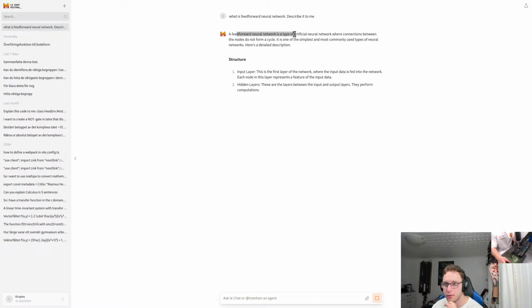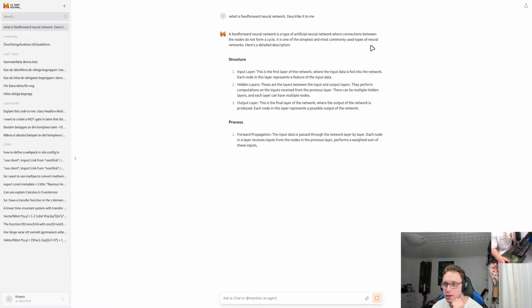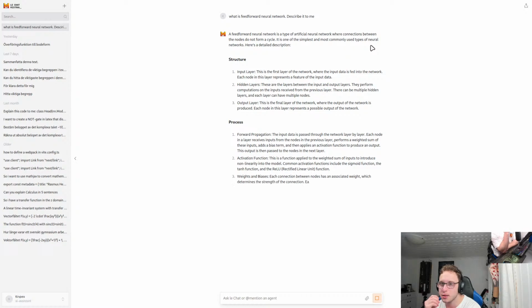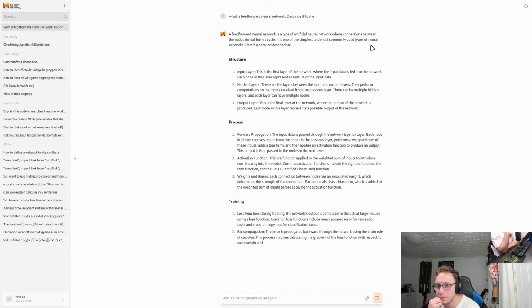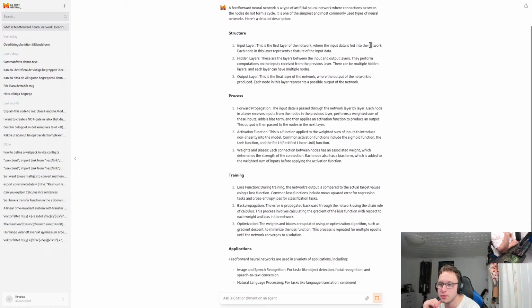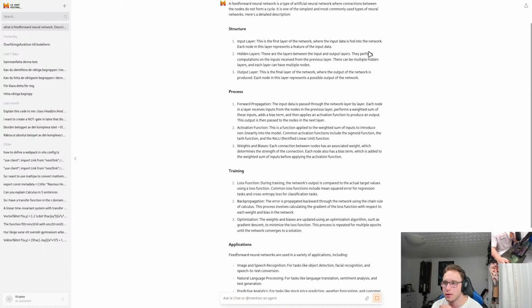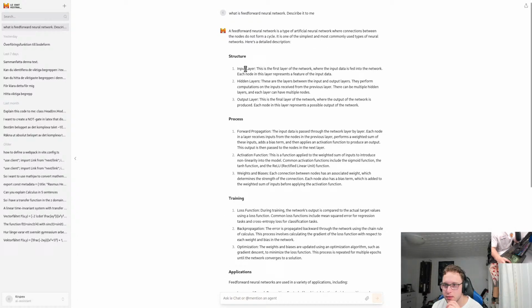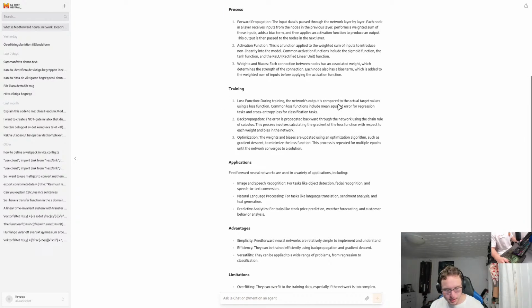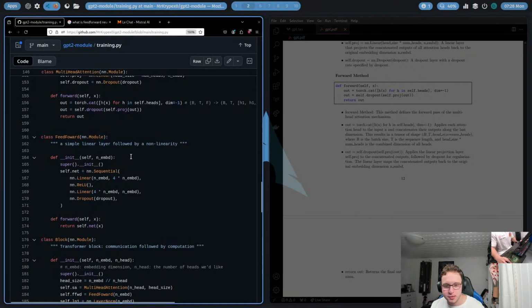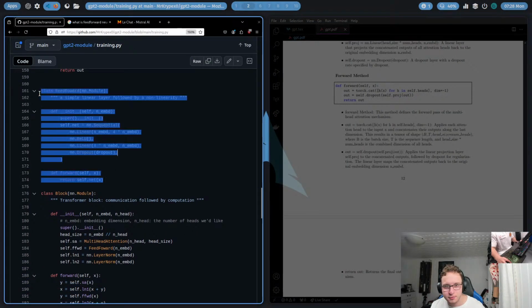Okay, so a feed-forward network is a type of artificial neural network where connections between the nodes do not form a cycle. It is one of the simplest, most commonly used types of neural networks. Here's a detailed description. Now I'm actually going to post my code here so it can explain it as well.